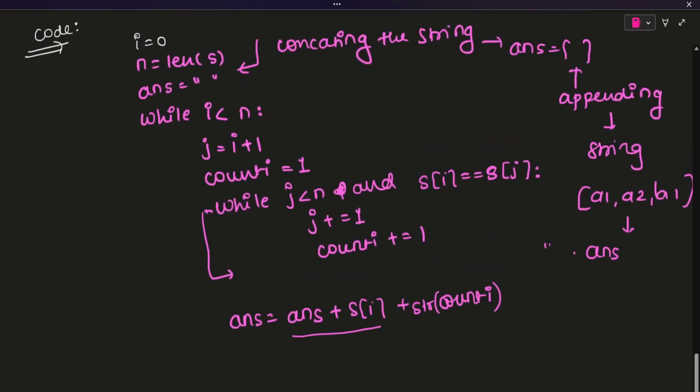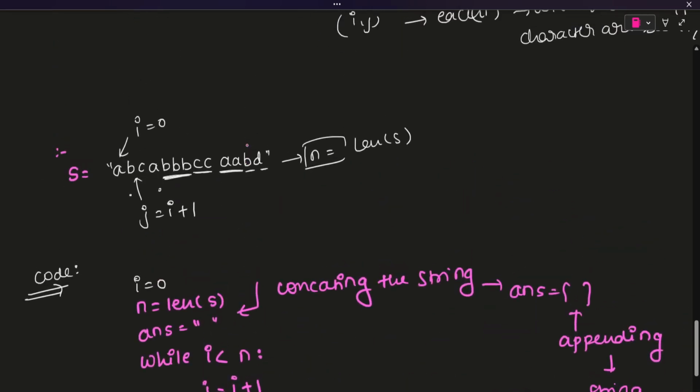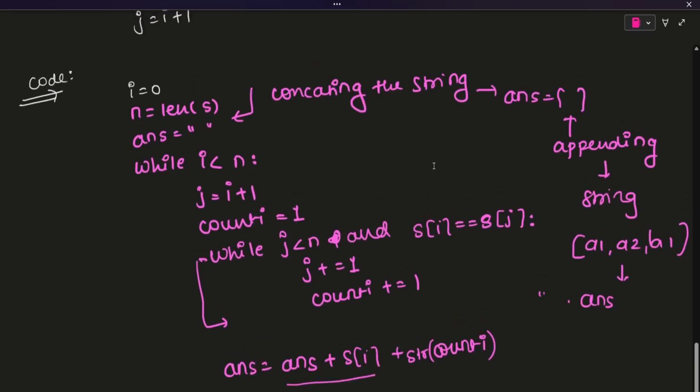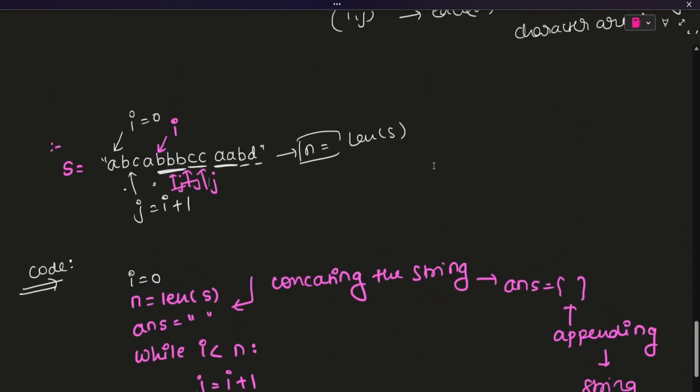Let me explain to you here. Let's say I is here, and you are iterating through it. So your j will start over here. Is I same as j? Yes. So j will again increase, j will come over here. Is I same as j? Yes, it is same. Then j will come over here. Is I same as j? No, it is not same. So this loop will break, right?